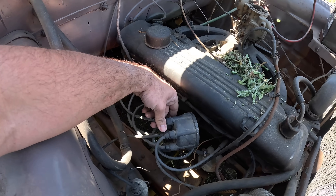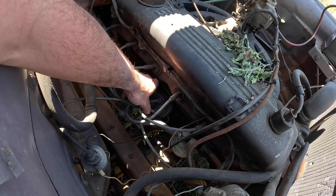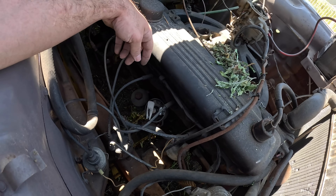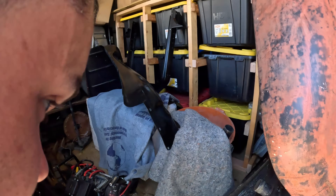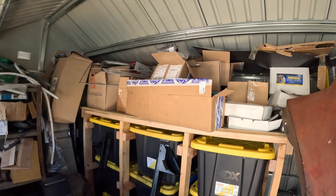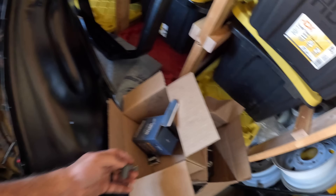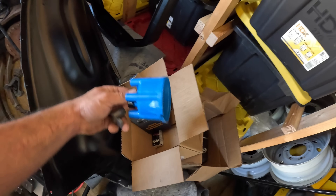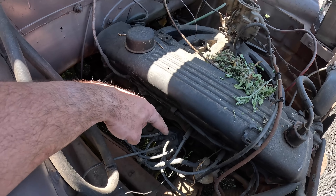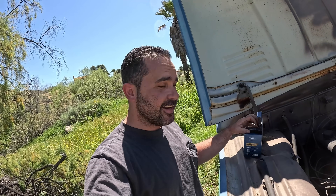When I went to put the cap back on, I noticed brand new spark plug wires and what looks like a new rotor. But the cap didn't fit anymore — either the rotor's too tall or the cap's too short. However, after fiddling with it a bit, I realized I just didn't have the rotor indexed right. Once I got that little piece where it needed to go, it actually fit. Imagine that — you put parts on right and they fit. I also went to my storage shed and found the ignition parts box with a matching cap.